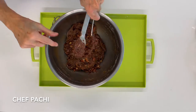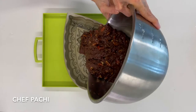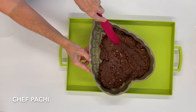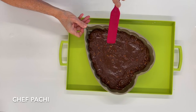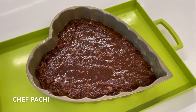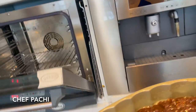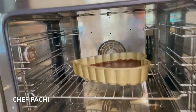I use gluten-free flour, but you can use regular flour with no problem. I just wanted to make it an option for people using gluten-free. Now we bake it in a 325 degree oven for 30 minutes.